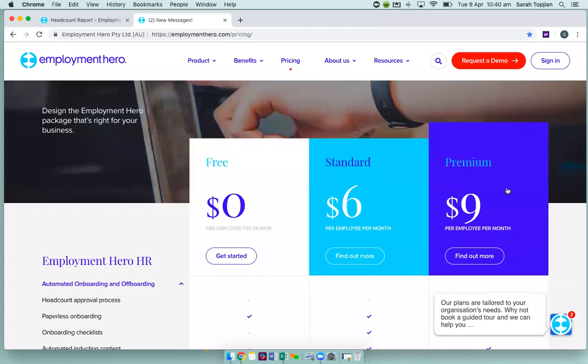Normally the process from here is if you haven't signed up to Employment Hero yet, we can have an initial consultation just to find out a bit more about your needs, answer any specific questions that you might have about your industry or your business, and talk you through how we can actually set up the account and which option you want to go for. So there are a few setup options when it comes to implementing Employment Hero, and it really depends on your business, your needs, and the size of the business.